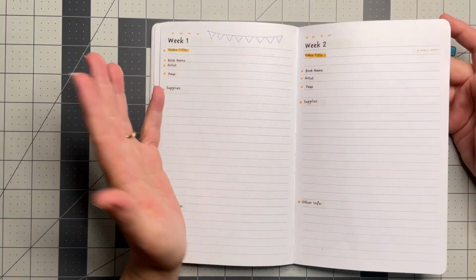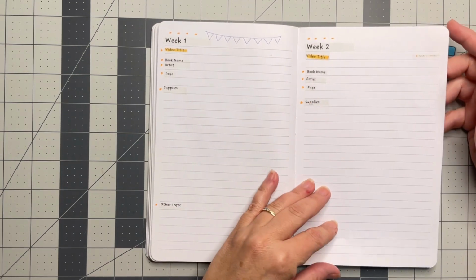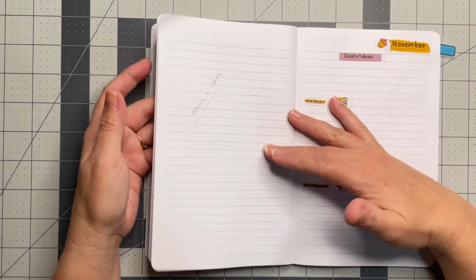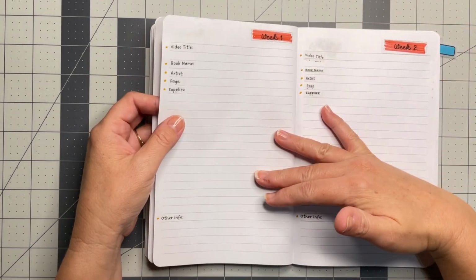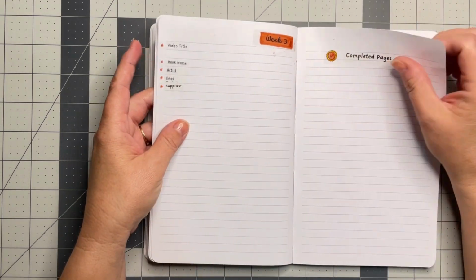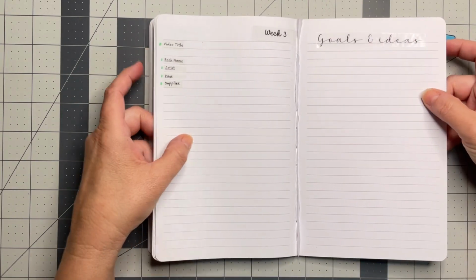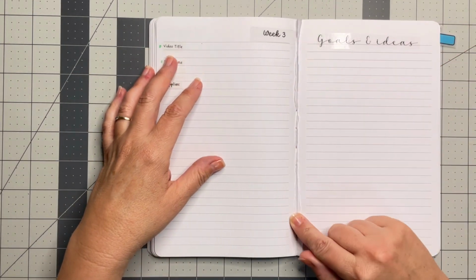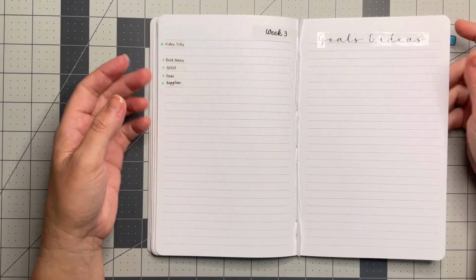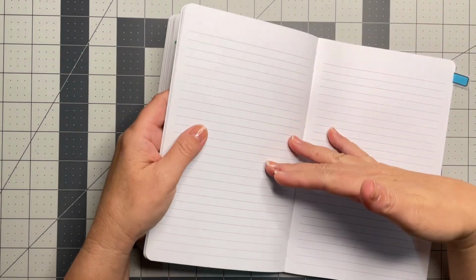Again, I don't know why I didn't just stop at like 1 or 2 months, but I didn't. And I was not happy with it. So then I tried to peel up some of the stickers, and then that just ripped the pages, and then I still wasn't happy. So I thought, well, I'll just pull some pages out, and then it left this. Yeah, so then I still wasn't happy with that, and I was kind of running out of space to do like a whole another year.